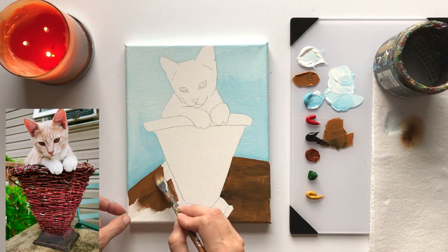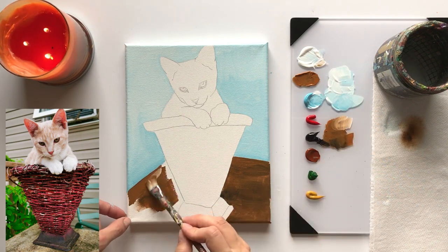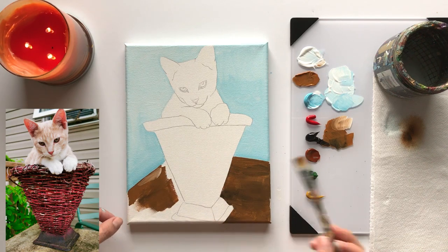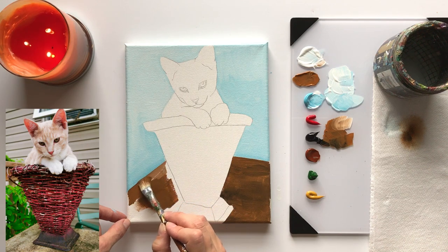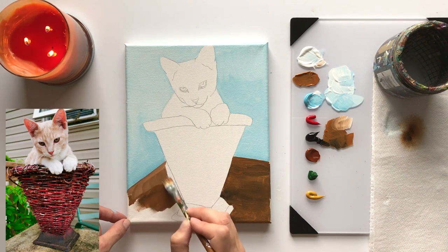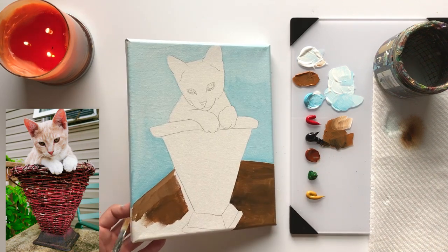So with raw sienna and white, I'm going to start adding those highlights that I was talking about on the left side. I'm going to be blending that in straight on my canvas, wet into wet, so that the outer edge of the table is light and becomes darker, especially towards the bottom right.